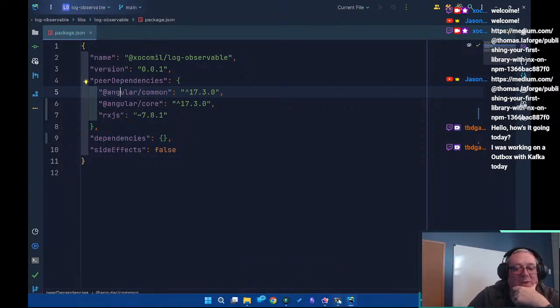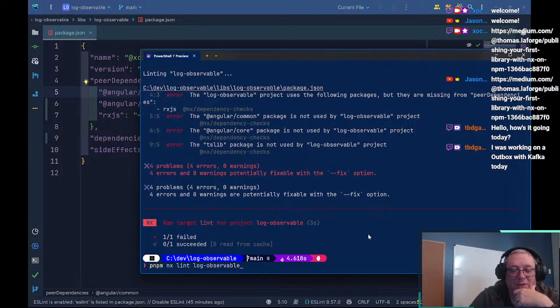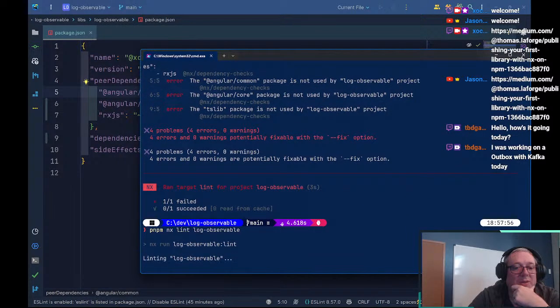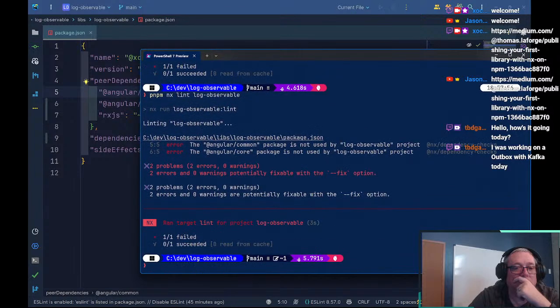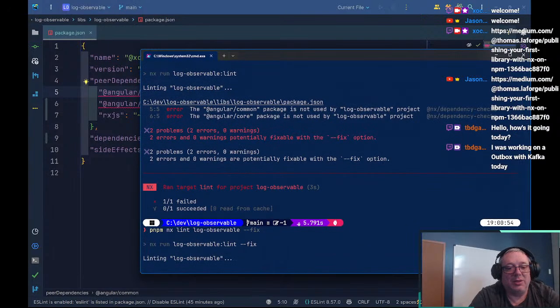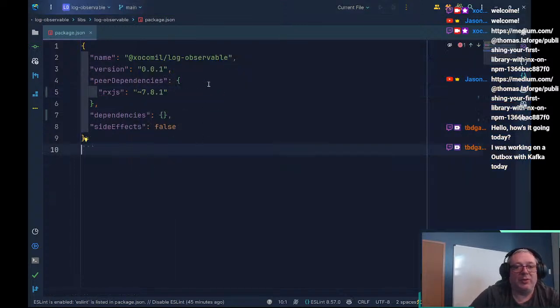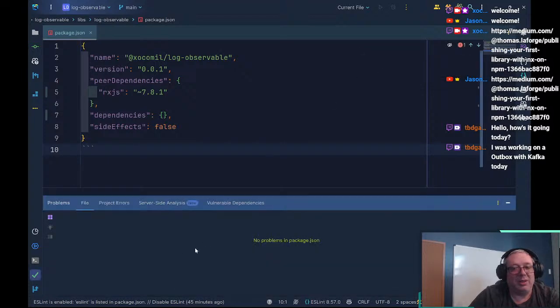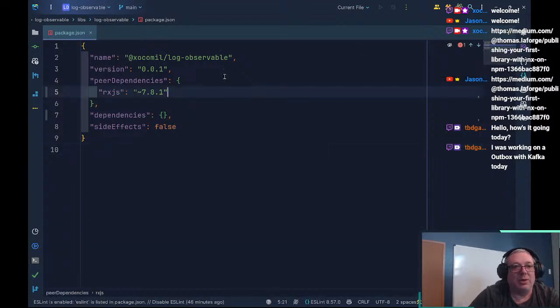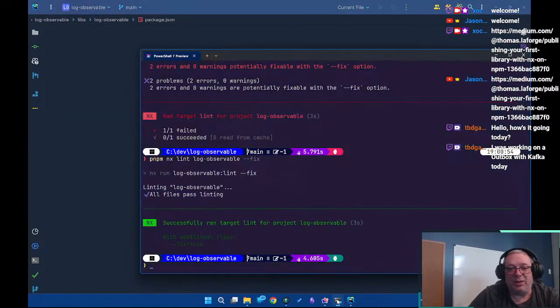But one way we can figure that out, well, we can lint this again and the other thing we could do is just do --fix and get it fixed here. There we go. And now when we come over here, it's all fixed up. Now we've got the proper dependencies that we expect, and that's good. Another thing, it just hasn't caught up. We're good. That fixes up that file.